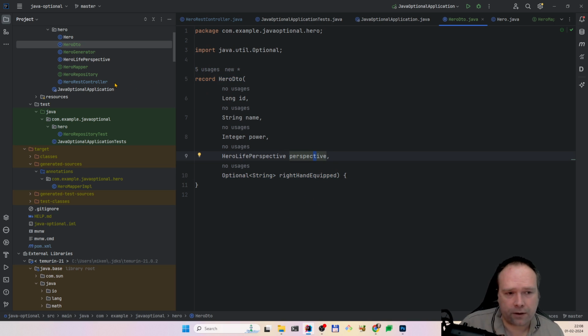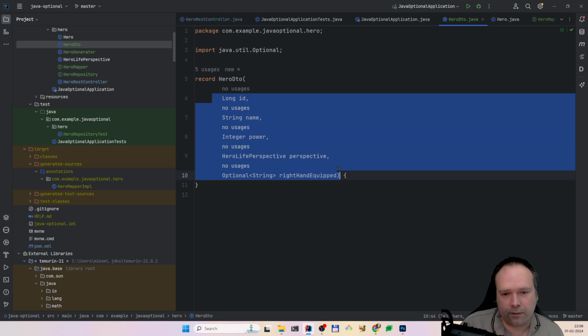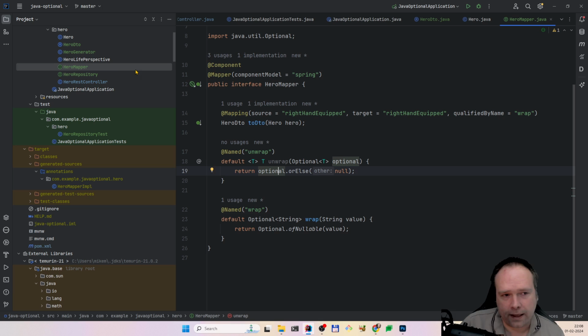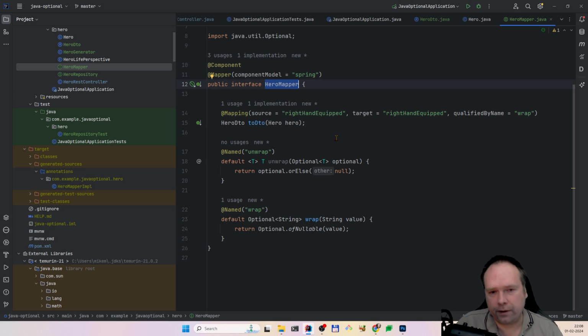I use Mapstruct, of course. I'm not going to waste time mapping between my entity and my DTO when all of the field names are almost the same. Then there's no reason not to just have Mapstruct map it for you. And the way that I do that is with this hero mapper right here. I'm using the component model equal to Spring. That means that I can inject this mapper in my other components or in my other services or in my other REST controllers.